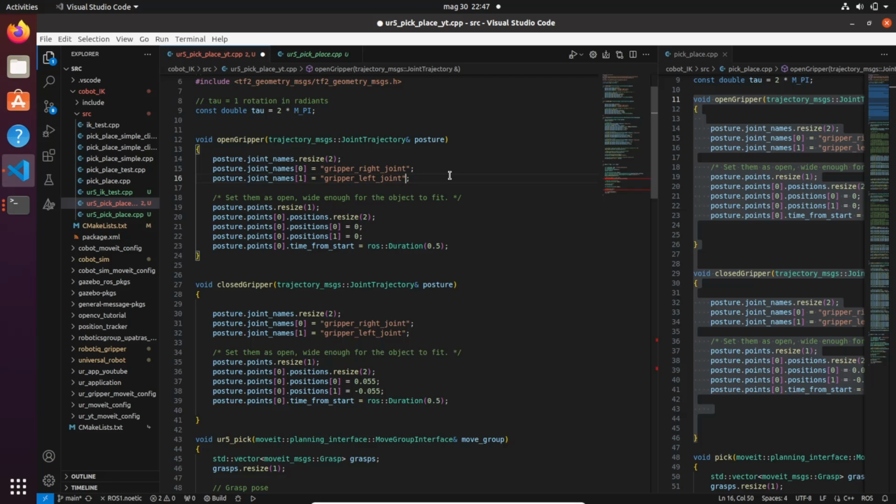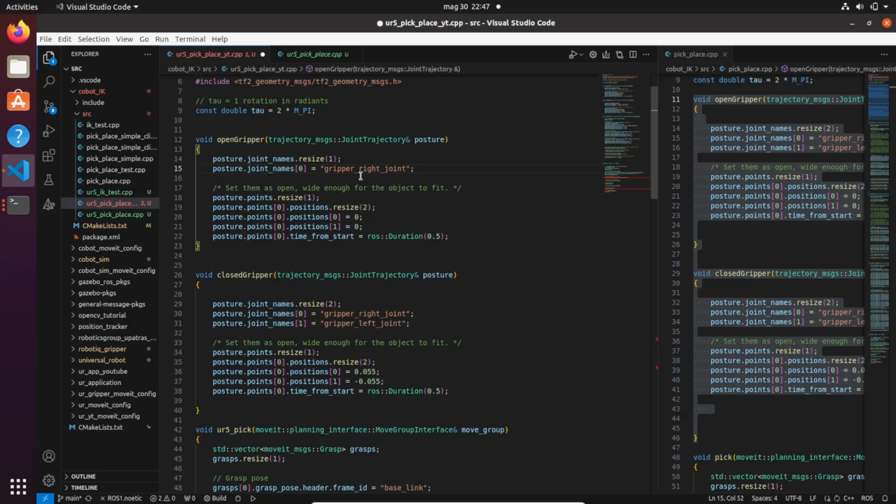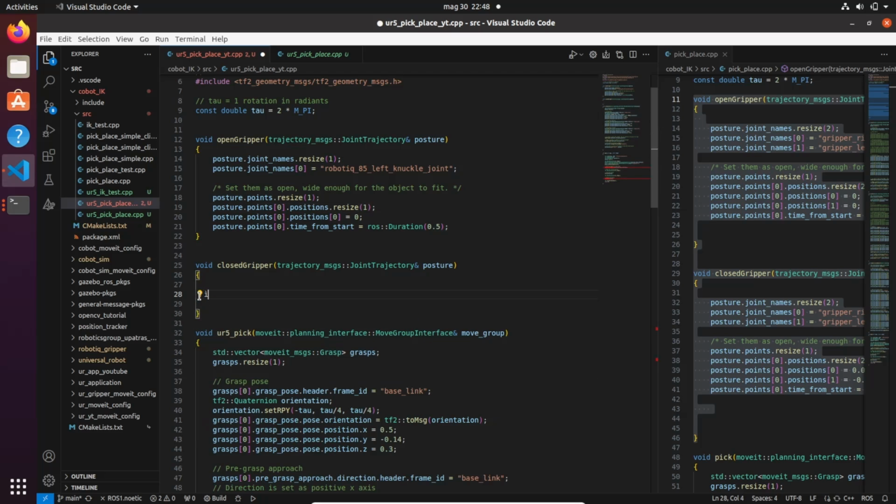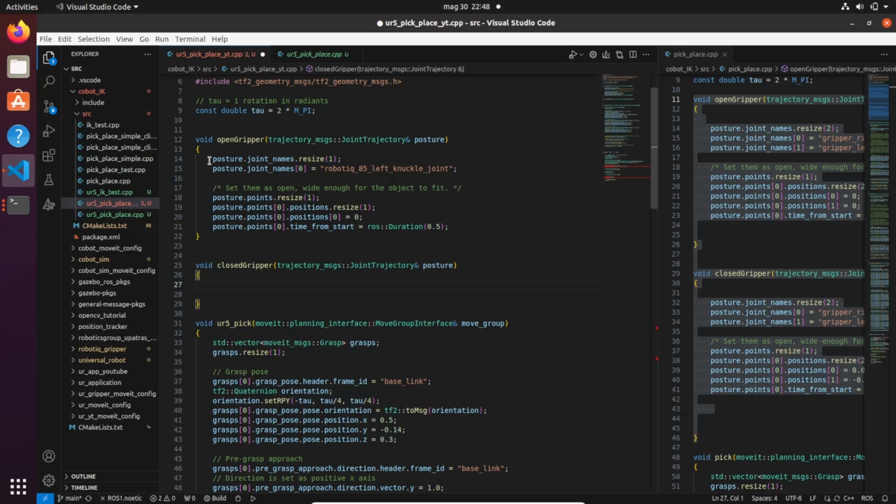So we will need to resize, so we need to command just one joint. So resize one, the joint name is gonna be, okay. Then the position when the gripper is closed is gonna be 0 degrees. So make sure to pass it in radians, and then the things here are gonna be the same, with the exception that we need to change the angle when this joint is going to be opened.